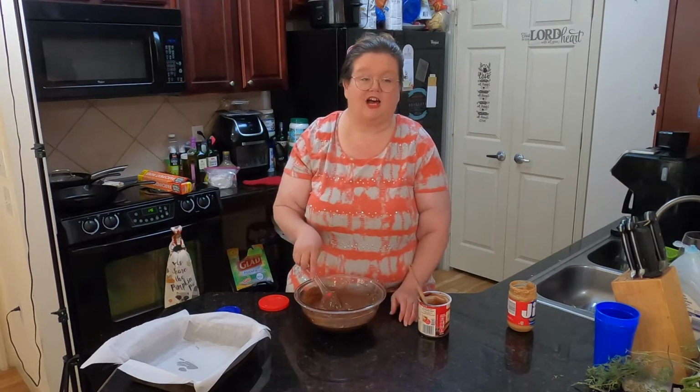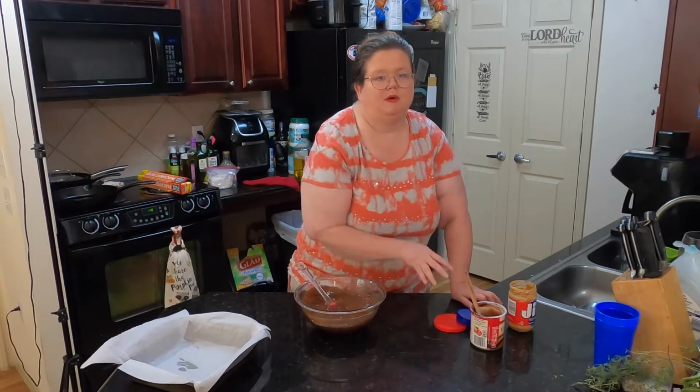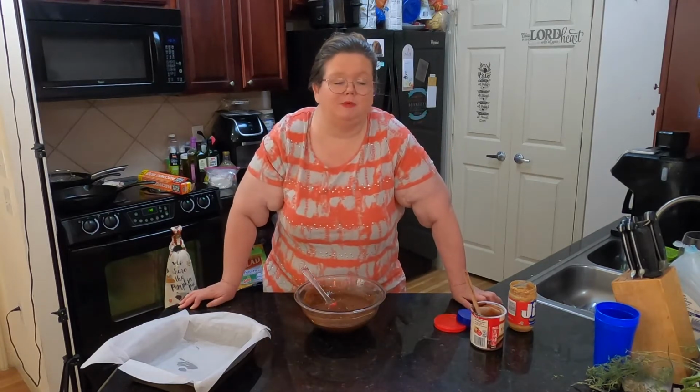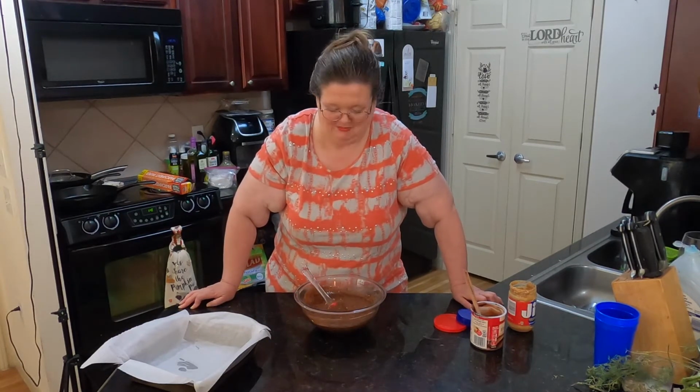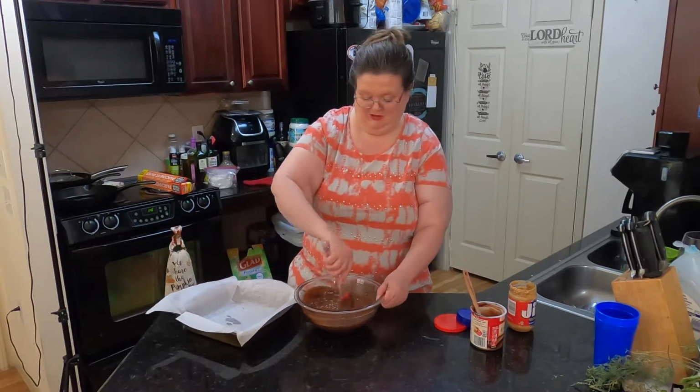My regular fudge, I like to put pecans. That's my favorite thing to do. But if this had peanut butter and pecans in it, my husband might divorce me. Not really, but he would gripe. My daughter would gripe. So we're just going to go with the crunchy peanut butter.